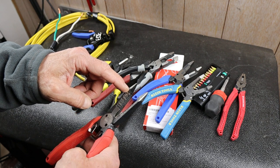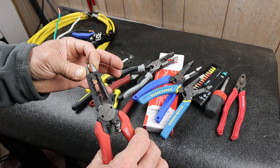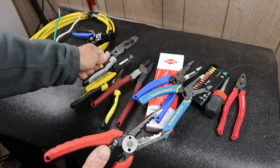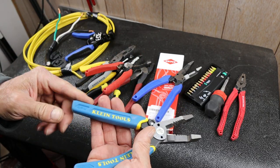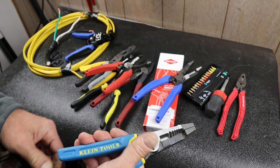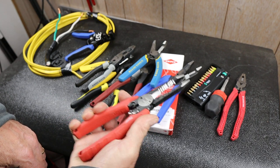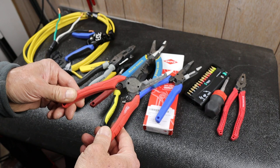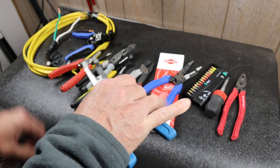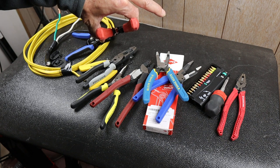We've got basically grabbing jaws, wire strippers, cutting knives, bolt cutters, and you might have crimpers somewhere. On this one I don't see a crimper — you might be able to crimp a little there. They can be spring loaded or not. The spring loaded ones have a happy medium: you need enough texture and grip on the handle that the spring provides enough resistance to keep a grip on the tool. If it's too much, the tool can fly out of your hand. The Milwaukee is barely enough — you have to hang on to the tool, which undoes some of the benefit of the spring. Whereas this Klein, the spring is strong enough that I can literally hold it like this. The Milwaukee, not so much.